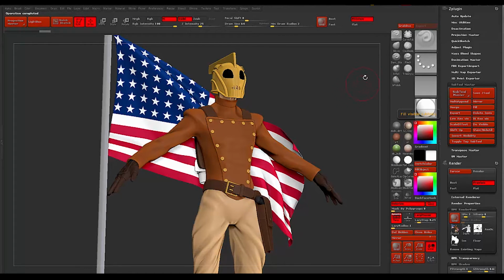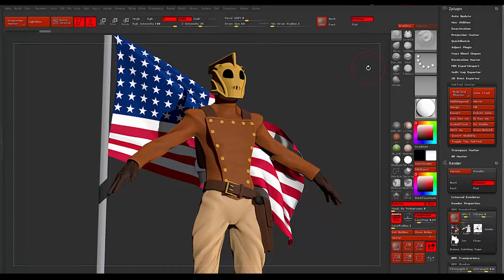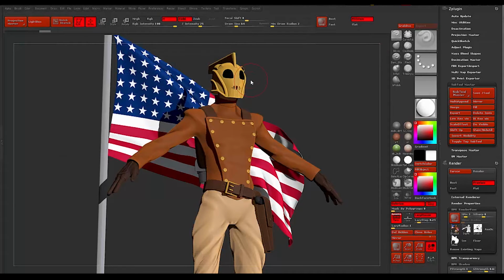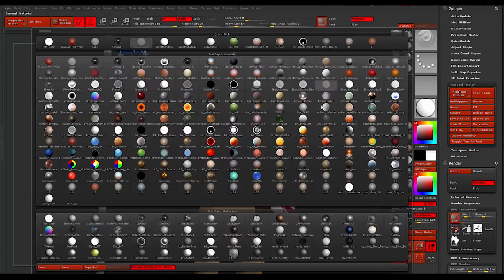So see, it kind of gives me a flat piece of information. So I'm going to render this one out, and then I'm just going to grab this shaded. So I'm going to go R sketch shade 1, okay. And then I'm just going to start going down the line, just grabbing a few different things.